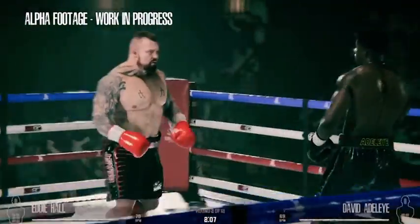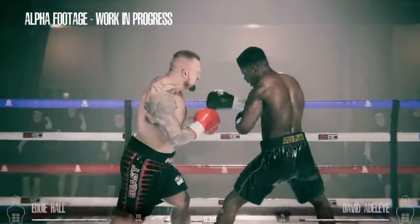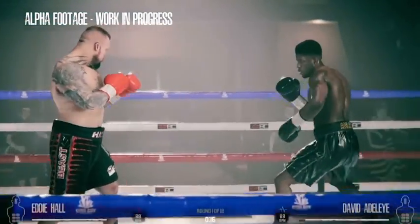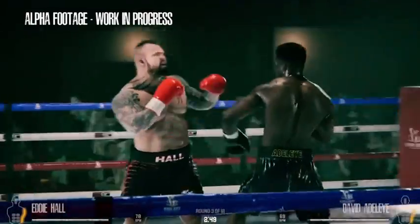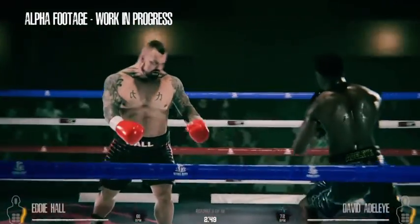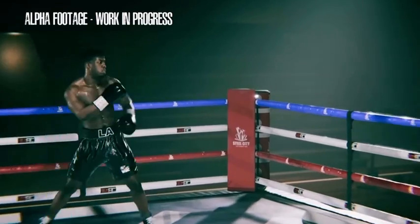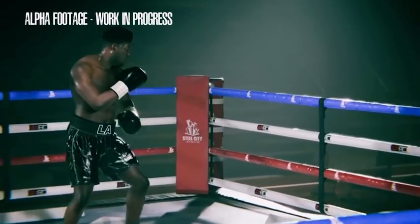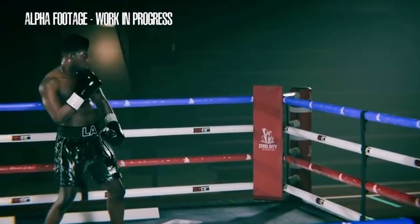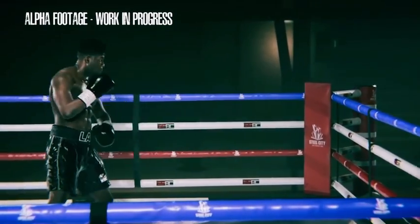Within these clips you can see the physics system in action — not every punch will be 100% accurate, some punches will glance off arms, gloves, and chest. You can see David fighting off his back foot, throwing a back foot jab and a back foot straight, activated by using the same button as block but instead of holding it down you just tap it. You can do a feint while throwing a punch, or interrupt your punch altogether and throw a stiff punch instead.